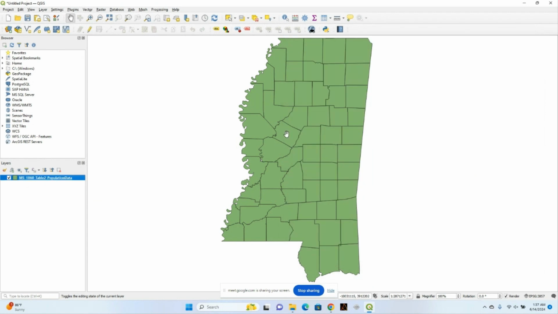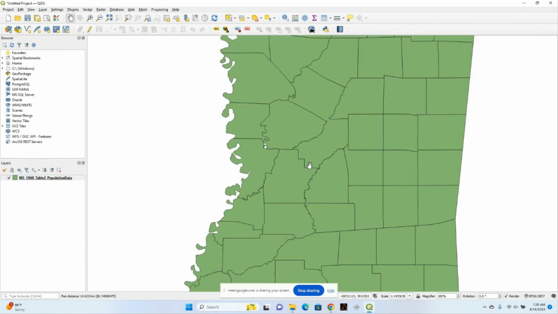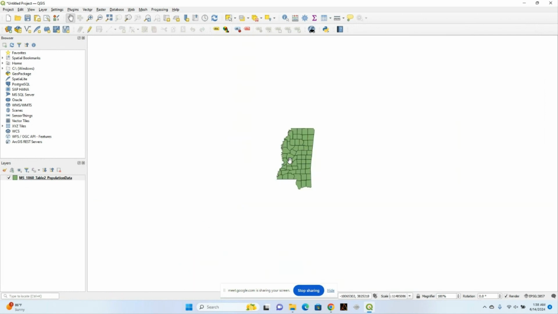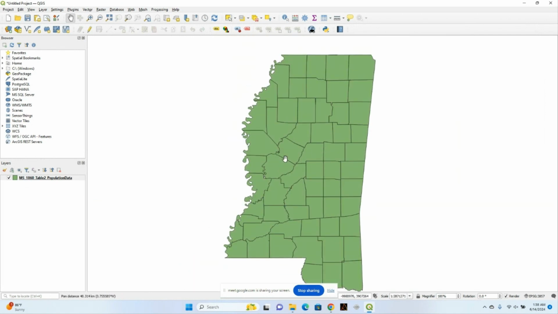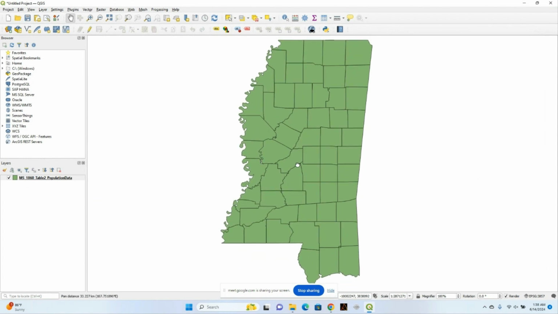Same thing here, I can right click and it's going to open copy coordinate. Double clicking is also going to zoom in, in this particular case. But this is true with most things that you have. If you open up an attribute table, you do things like that, this is all going to be available to you. So those are some ways that you can interact with the QGIS interface.